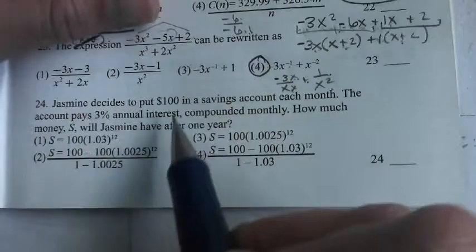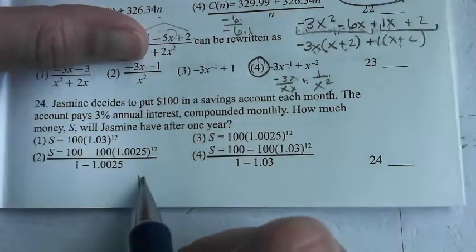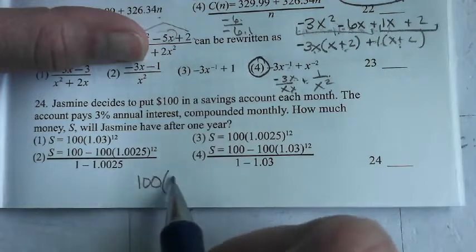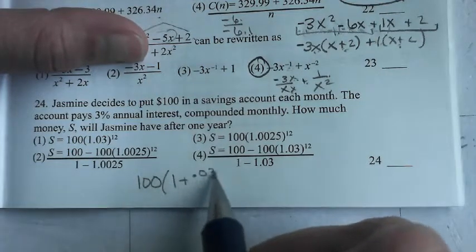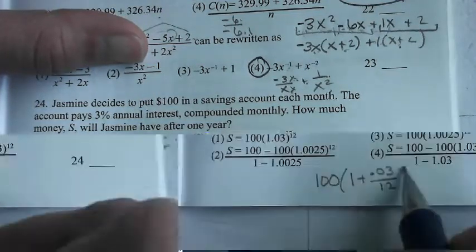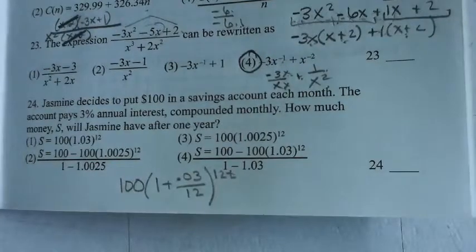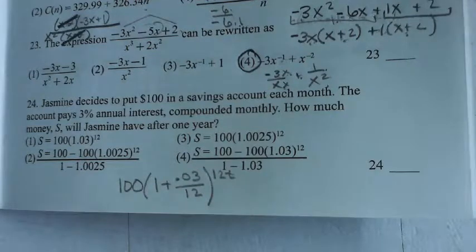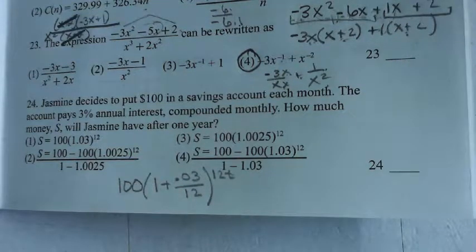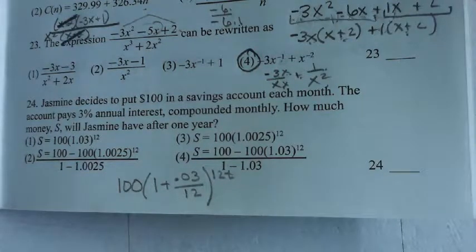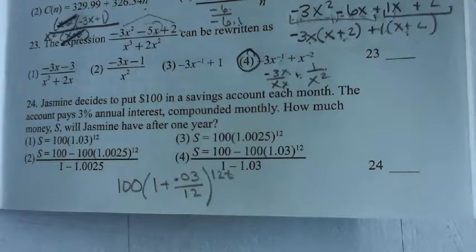So the $100 that she puts in January is going to grow by 3% compounded 12 times over the 12th power, but that's just the original $100. That original $100 is going to compound 12 times. But in February, she puts in another $100, and that compounds 11 times. Do you follow? Okay?